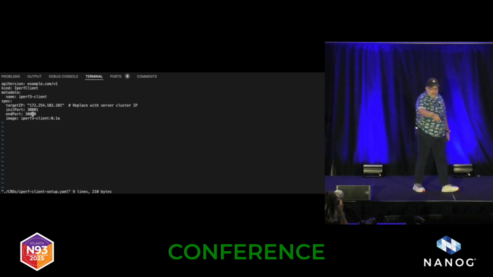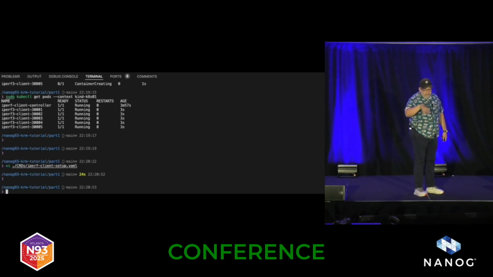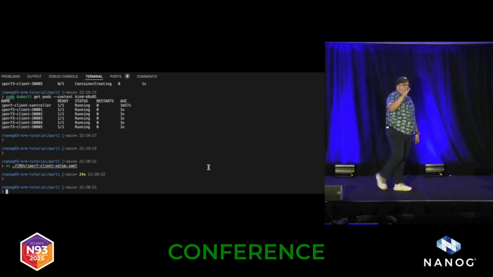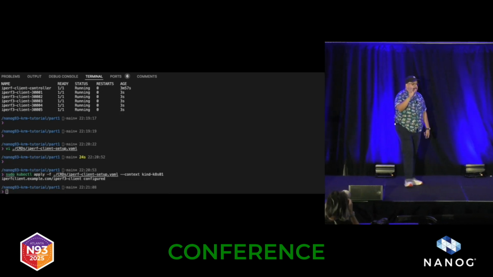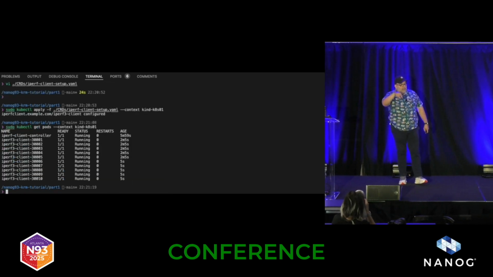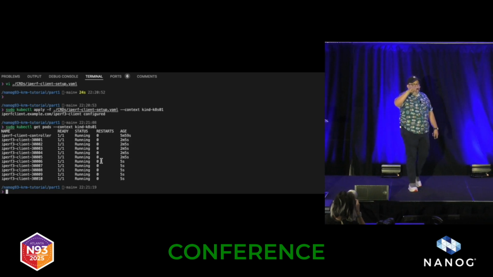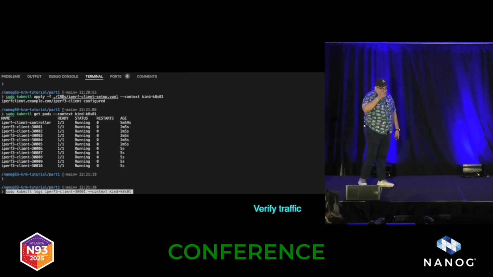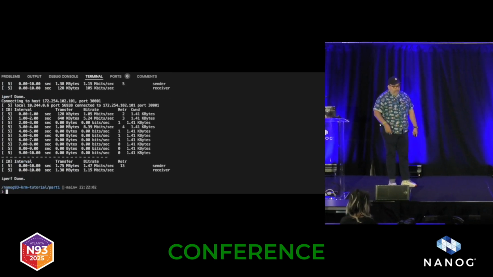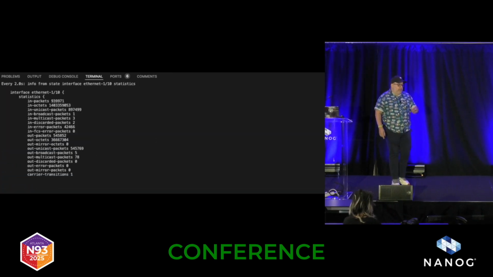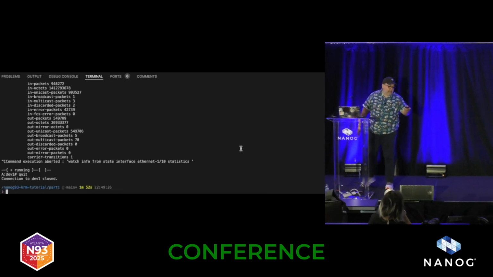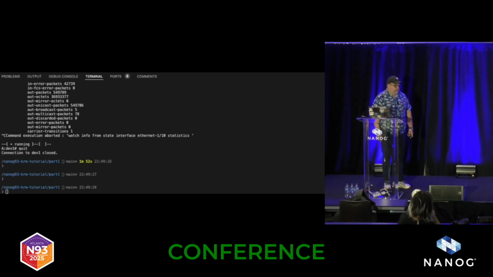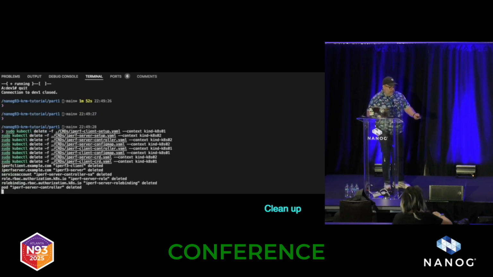It's because when we created the iPerf client definition, we only gave a range of 5 TCP ports, and that wasn't enough. But once I go to the file, fix that error, and reapply the client configuration, now you will see that we have all the ports, and successfully the traffic is flowing. That's pretty cool.